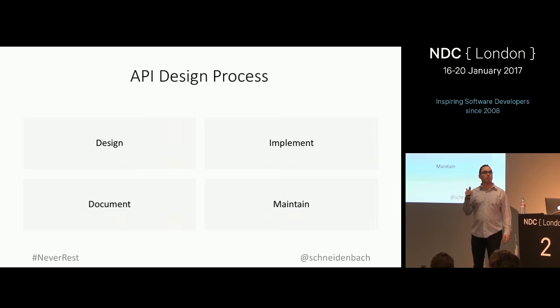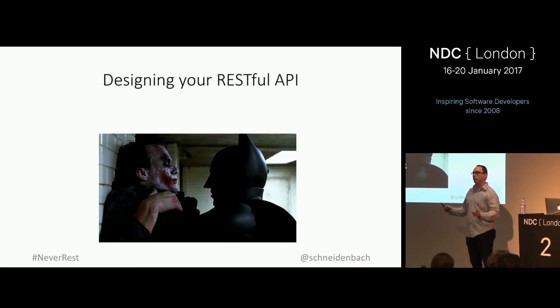So we're going to talk about the design process. Now, I'm going to talk about it as if it's siloed into design, implement, document, maintain. In reality, you're probably doing all of these things at once, right? You're probably iterating, and it's probably one big circle, right? But for the sake of this talk, we'll just talk about these in the siloed way, right? All right, I've been practicing. So when it comes to API design, I have one rule.